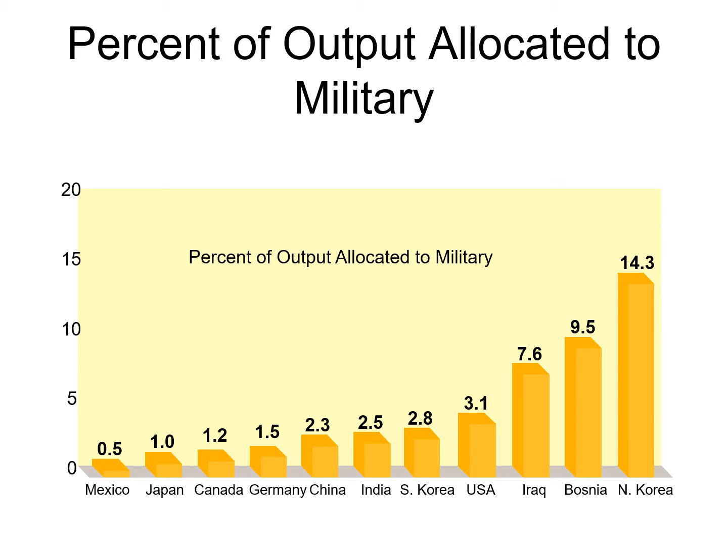As a percentage of GDP, military spending has declined significantly in Iraq after the toppling of the Hussein regime, right? If you look at some of the other modern industrialized countries and trading partners of the United States, Mexico, Canada, Japan, Germany, China, as a percentage of total economic production, their military spending is quite low. Again, the United States military output as a percentage of total economic activity is somewhere in the neighborhood of 3.5%. In this chart it says 3.1. It has increased slightly since this particular chart was constructed.